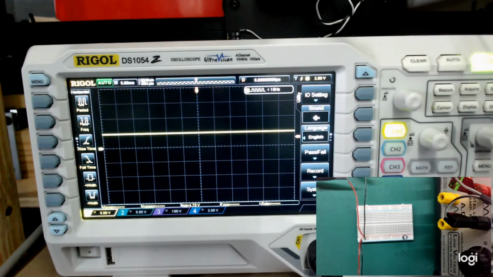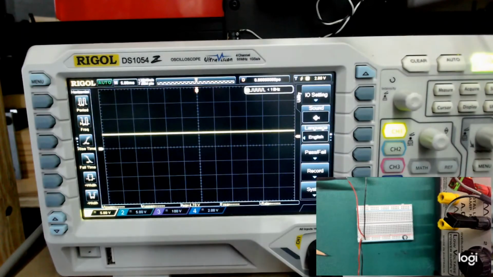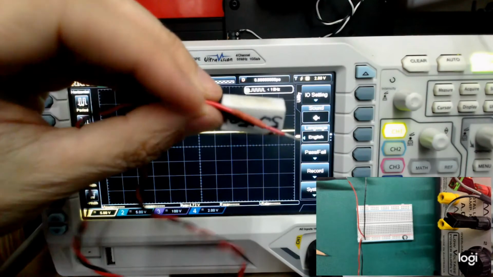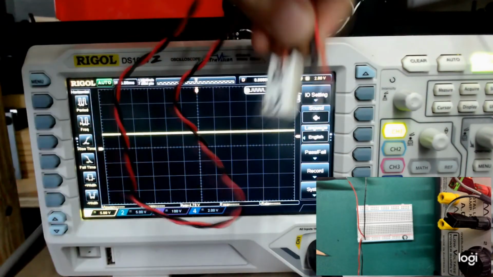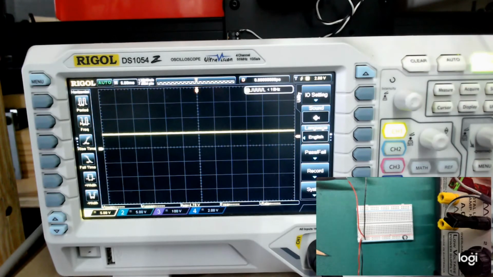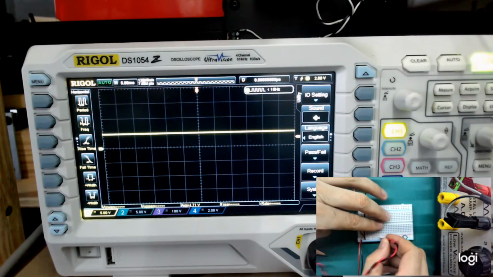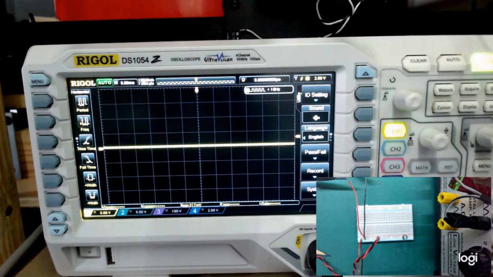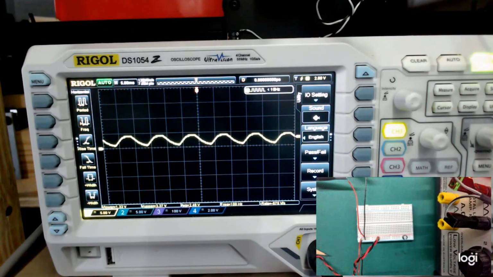But it's a little bit more complex than that, because after all, there's hundreds of thousands of different types of capacitors. Let's put a little load on here. Here I've got a 5 ohm resistor. Ohm's law says that if the voltage stays the same, as the resistance goes down, the current goes up. So at the moment, with a small value resistor like this 5 ohm resistor, there's going to be a fair bit of current trying to flow through this. And when we hook it up, you can see that the power's all over the shop again.